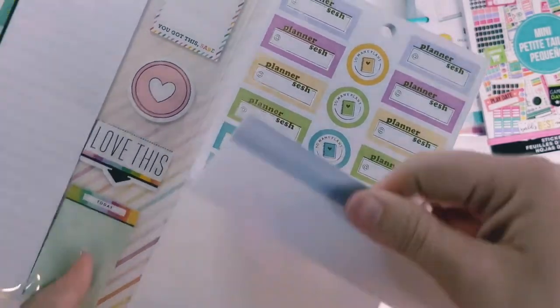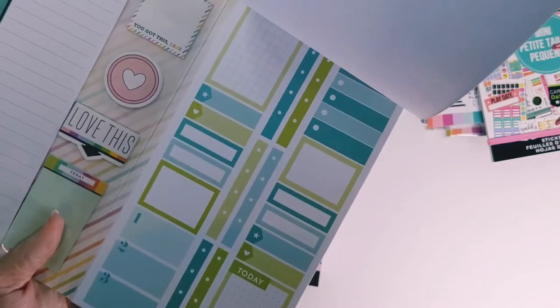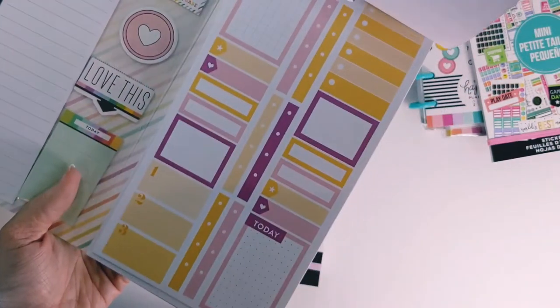Planner sesh. That's super cute. Oh, gosh, I'm so excited about this one. I'm so stinking excited about it.